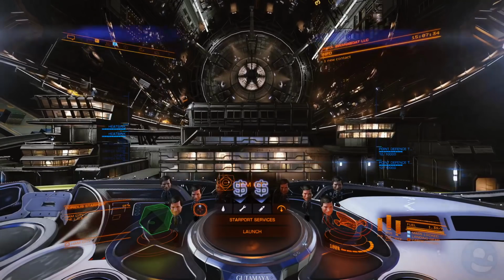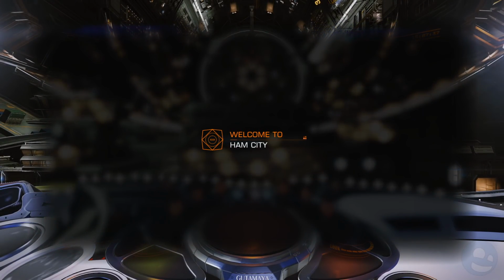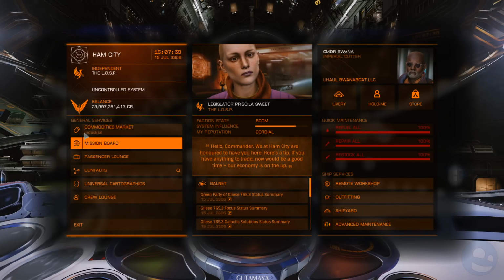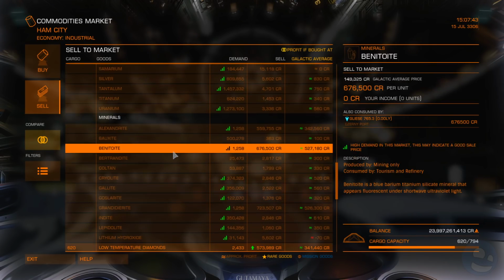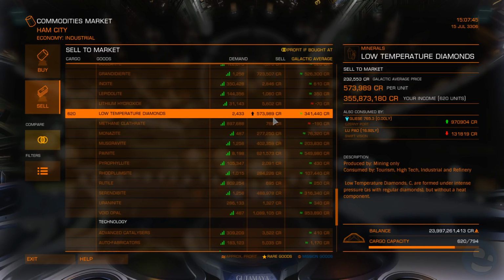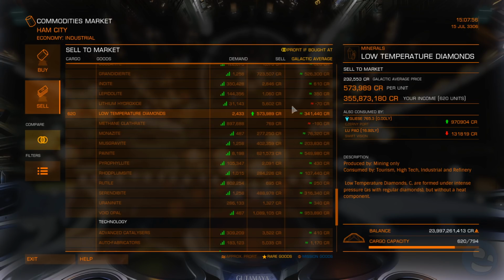And I look at the demand, and guess what I see? The demand is 2433, and the price is 573,989, and I have 620 cargo. So I'm gonna get taxed again because I couldn't predict what the demand was, because it changed in between my docks. I don't know what to say.